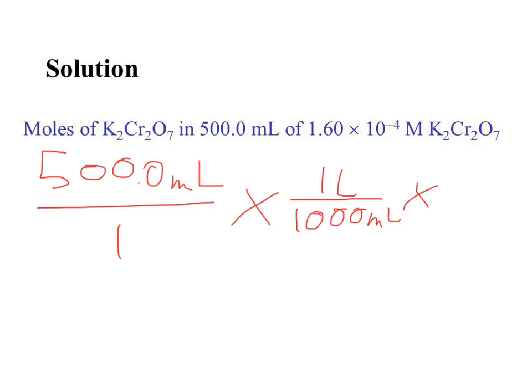And then from that, we have the liters on top, so per 1 liter, we have 1.60 to the negative fourth. Negative fourth, perfect. That's a 4 over there. Okay, good. And moles per liter. So milliliters cancel, liters cancel, we're left with units of moles. And Heather has tapped it out on her calculator.